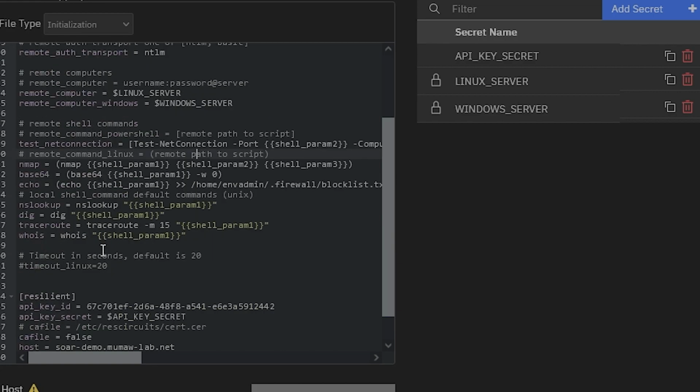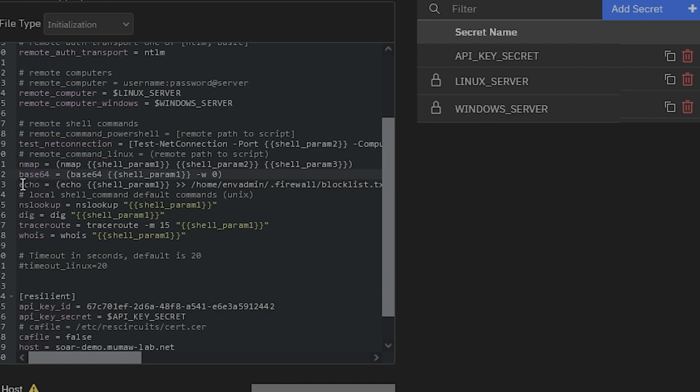From there, what we're going to do is we're going to have a couple other sections we want to look at. By default, the system already has these environments set up: NSLOOKUP, dig, traceroute, whois. Those are going to be local commands that we can run from the integration itself to just perform quick searches for doing a whois lookup, doing a traceroute, doing a dig, doing that NSLOOKUP, so that we can provide some information back. However, if we want to start getting into doing some more advanced stuff, that's when we get into actually looking at things like, I've got an integration we'll be showing here today, which is actually going to be using Nmap. We're going to be doing Nmap. We're going to be doing base64 to get the results back from the Nmap results if we decide to do the XML download.